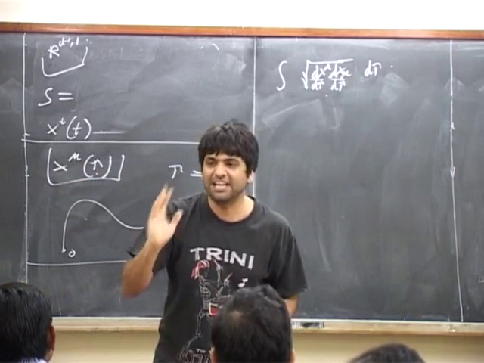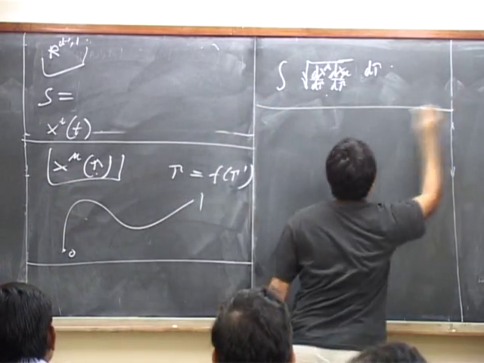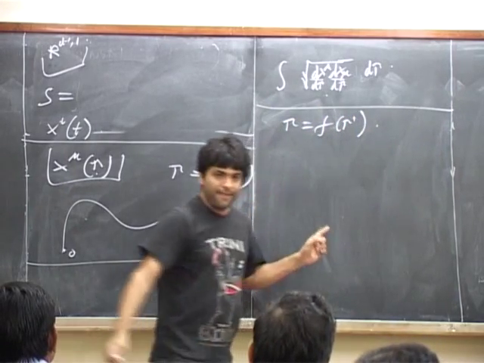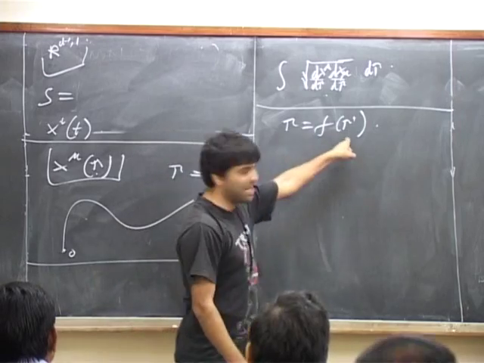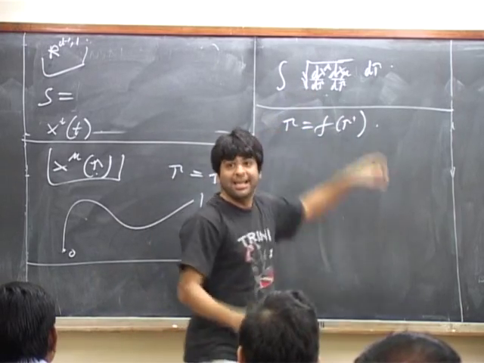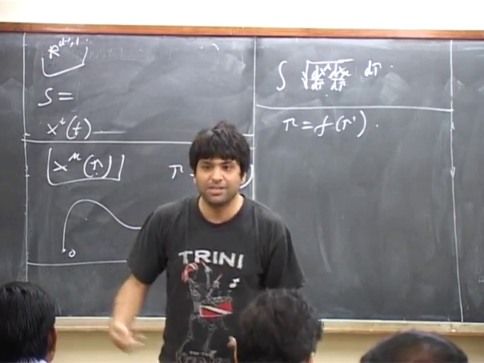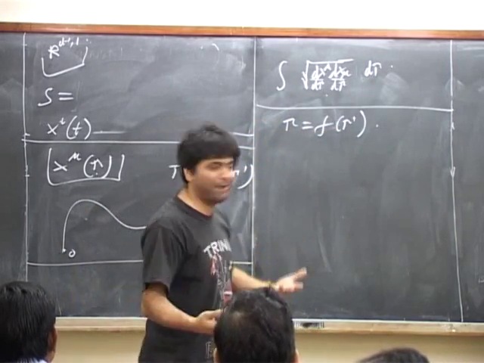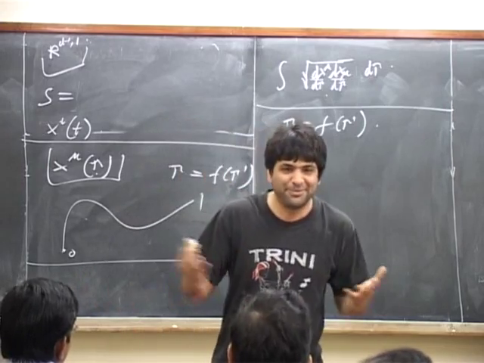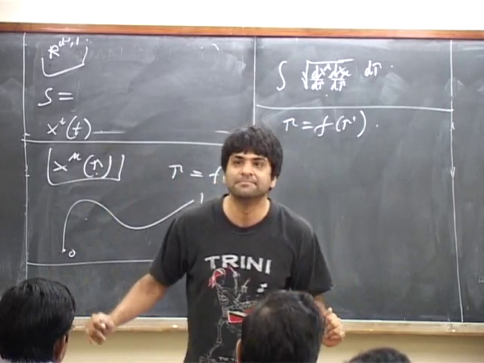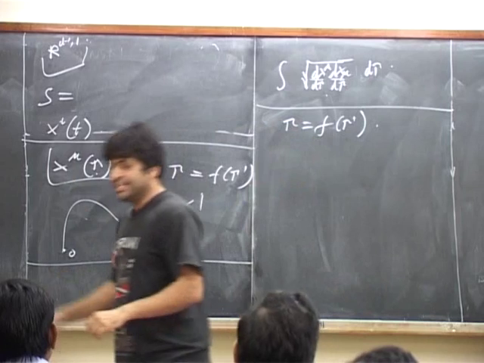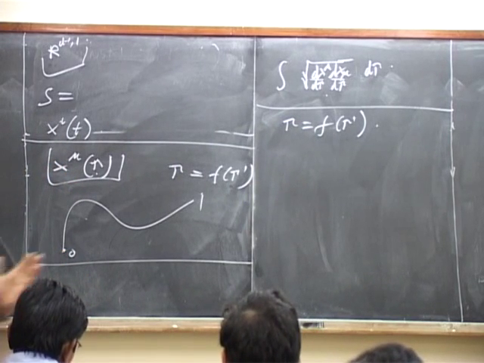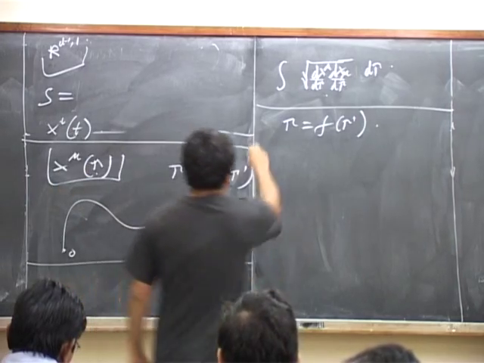I want you guys to satisfy yourself as clearly as possible that if tau is equal to f of tau prime, you make this change of variables, rewrite this action as a function of tau prime. You get the same expression as function of tau prime. It's obvious. We've done it, but I want you to convince yourself. So this action expresses a geometric quantity, the parameters are fake. So it has a property that we want.